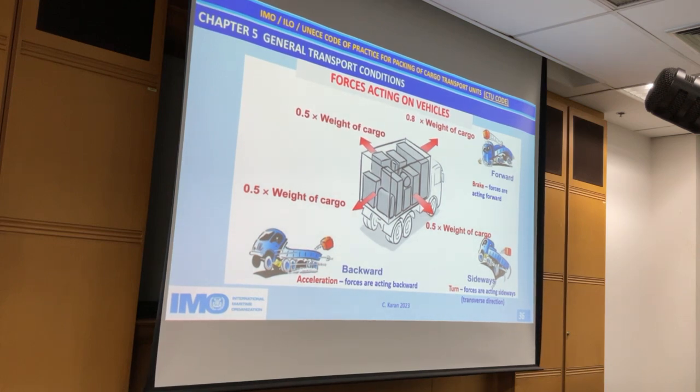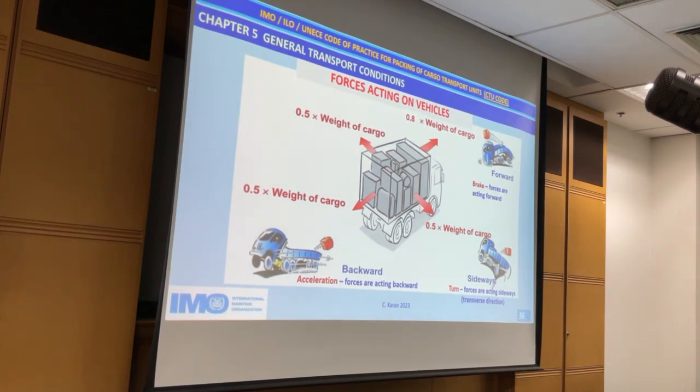If we have 10 tons of cargo in the truck, and if there is a very sharp brake, then that 10 tons of cargo will act with a force 0.8 times 10 plus 10. That means it will act 18 kilotons of force on the panel adjacent to the driver's cabin.